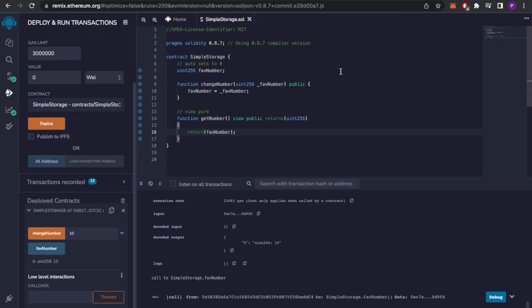For your assignment, I want you to replicate all of this, however, change it in your own way. For example, I want you to have favorite number, however, when you change the number, it will equal whatever you input plus 10, and obviously you should write a return function. Try to do this without referring to this video.